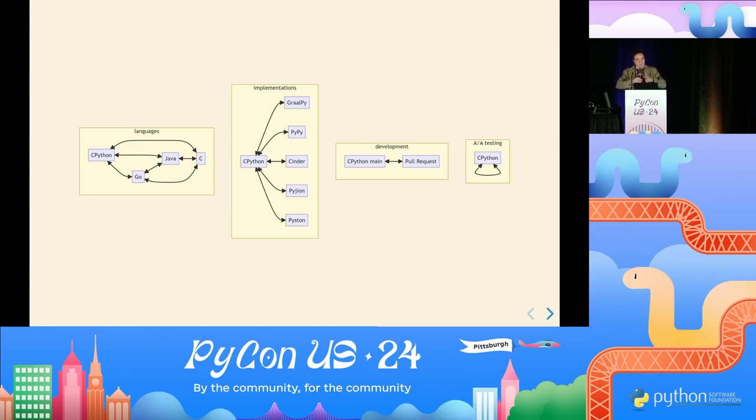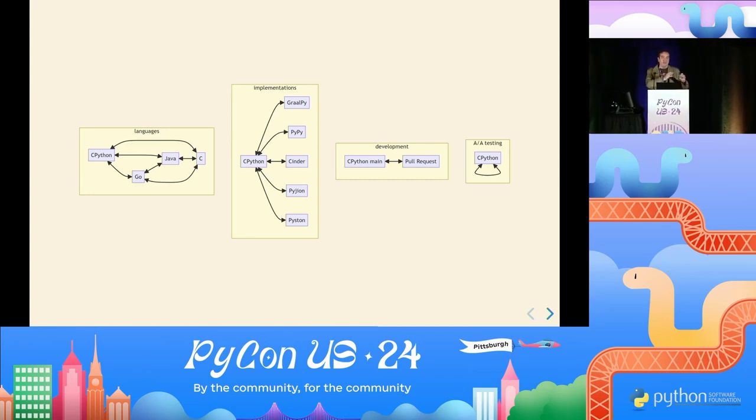Speed.python.org is mostly focused on that comparison, though just by historical accident. The one world where I spend most of my time on this team is this development comparison, where you have CPython main upstream, and you have a pull request against it where you're making a change, and you want to know, did my change help or hurt, right? And so you're just comparing pull requests against main.